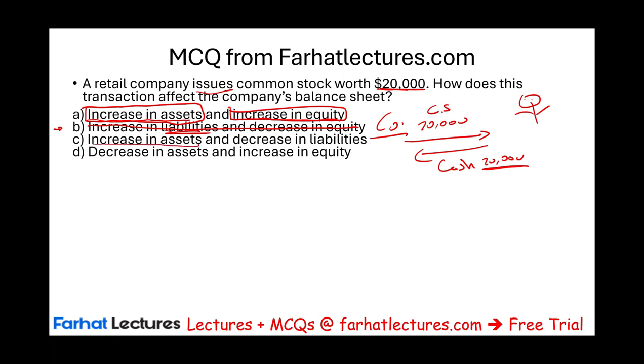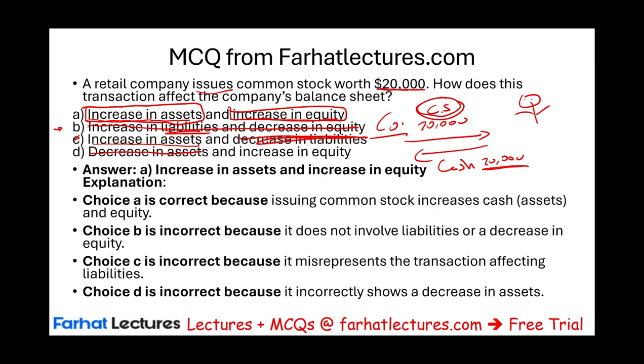Increase in asset, right? That's correct. And decrease in liabilities. Would the debt of the company go down if someone contributed money to the company? And the answer is no. Because the owners gave money to the company, and they get common stock in return. The company's liabilities did not decrease. Therefore, C is increase in asset, yes. Decrease in liabilities, wrong. C is out. Decrease in asset, absolutely not, because the company received cash. Cash is an asset. Asset went up. Asset did not go down.